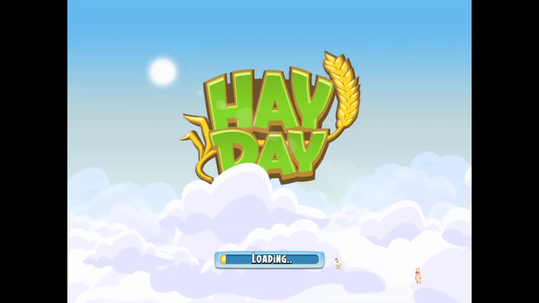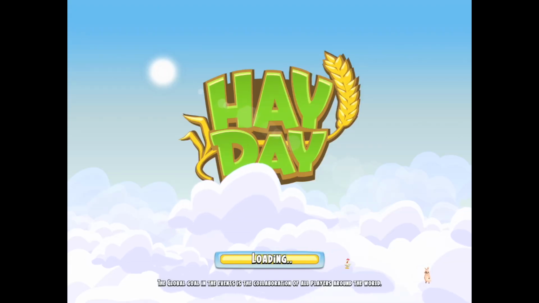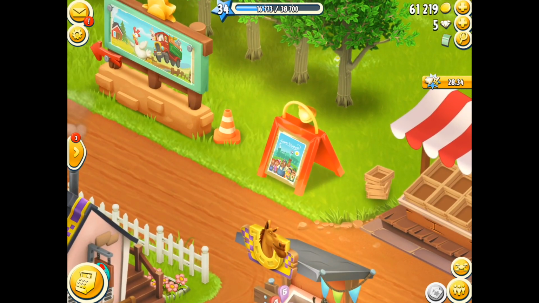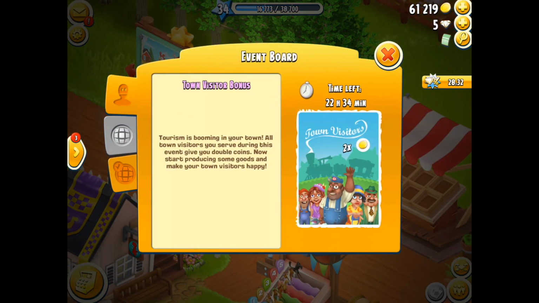Right, let's go back. Now, because I've got the town now, I can actually do the town events. And if you come over here to the event board, it says down here that there is a town visitor bonus, 22 hours and 34 minutes left on the clock. So all town visitors currently within the game will give me 2 times extra. So basically double the coins. So that is very nice indeed, hence the fact that it is in purple.